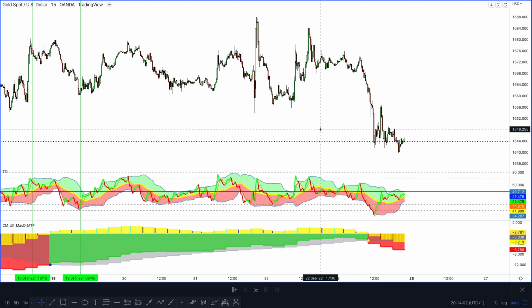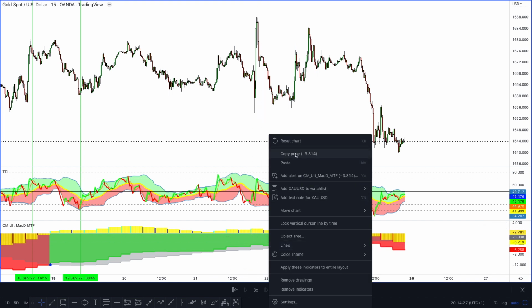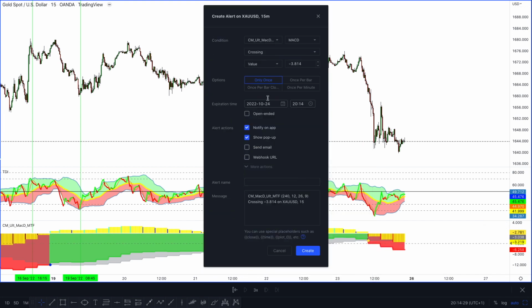So what you can actually do with this strategy is you can trade it on any pair, but instead of getting overwhelmed, I would suggest you stick to maybe 1 to 2 or maybe up to like 4 pairs. So maybe 3 major pairs and gold, US 30, NAS or something like that. And what you want to do first is right click on your MACD and then go to add alert. Once you've gone to add alert, make sure you go to once per bar close, but you want to do MACD crossing MACD, which is this one here. And then you want to go to MACD crossing the signal line once per bar close.